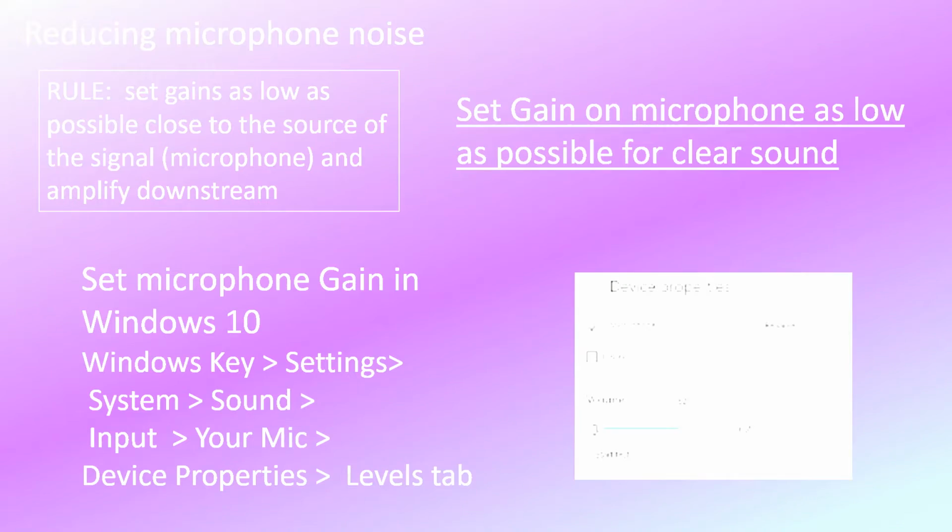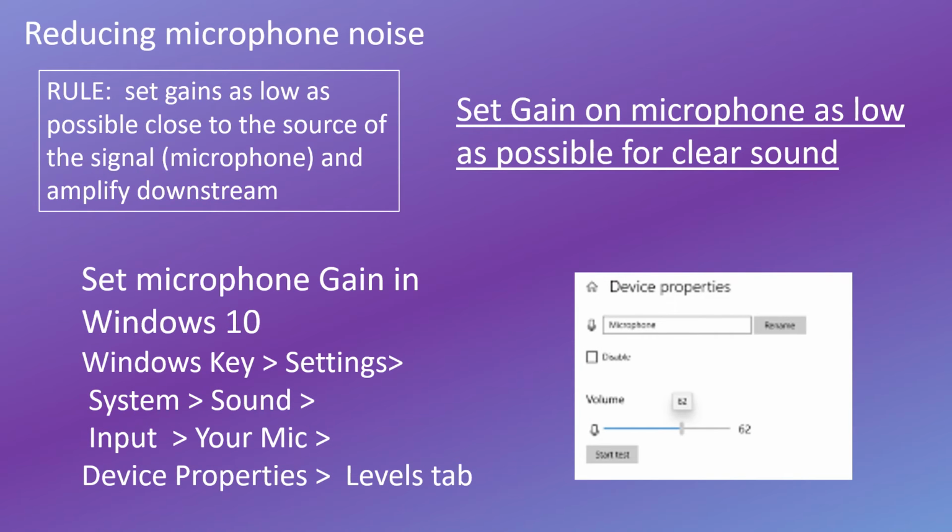I will talk to you now about the most common problem people have when they try to do this, and the problem that kind of stumps them is that they get hiss and buzz and things like that on their microphone. My microphone should be pretty clear because I've done some settings that you can see on the screen here. And if you're using a Windows PC, I don't know Mac, but if you're using Windows, I can tell you that most articles you read on the internet about how to solve hiss and hum on a microphone say you set the gain close to the microphone.